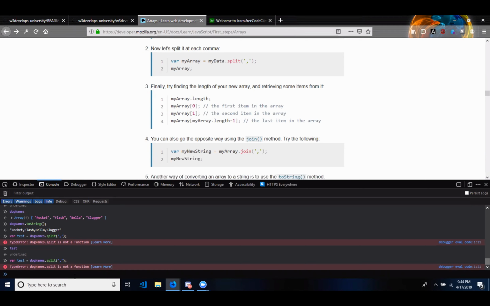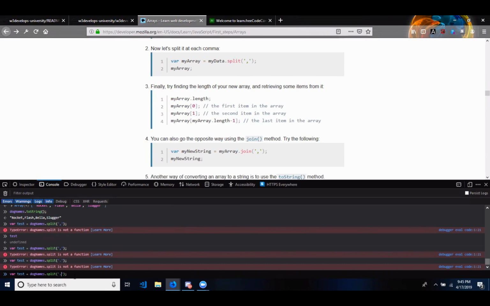I wonder what I'm not doing right here. I've still not broken that radio either. So, okay. Saying dog names dot split is not a function. Like a period. No, still not a function.